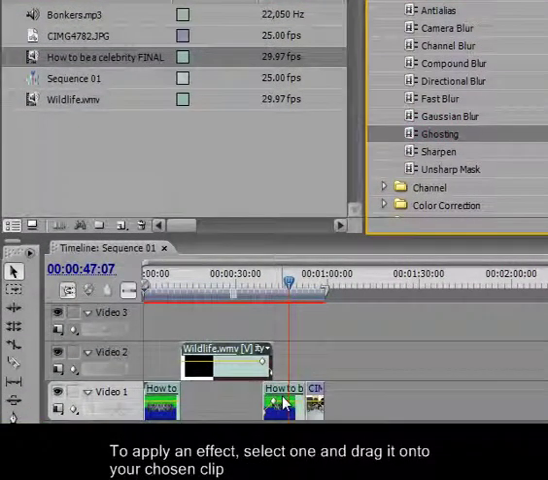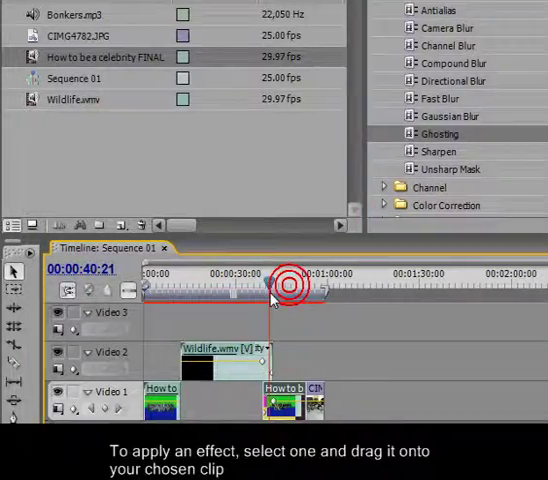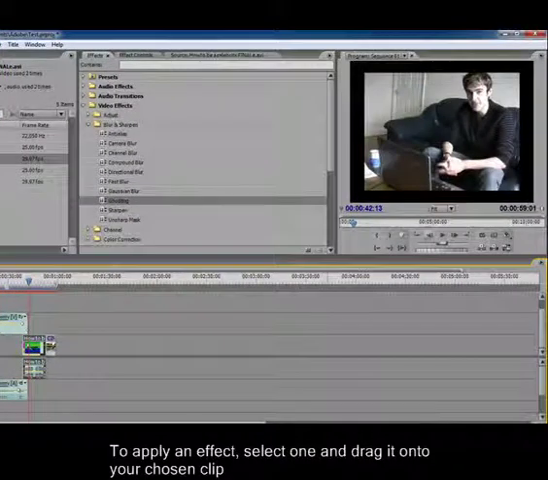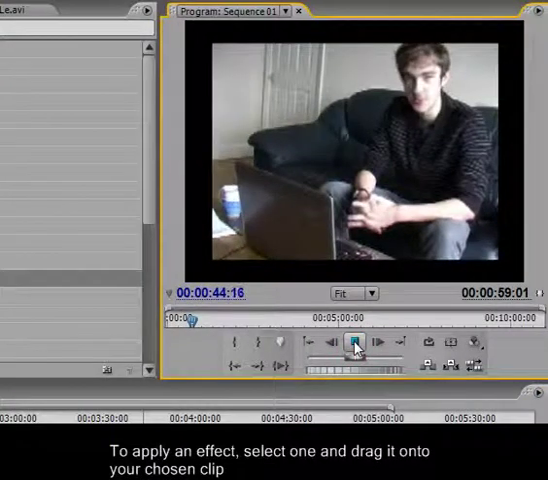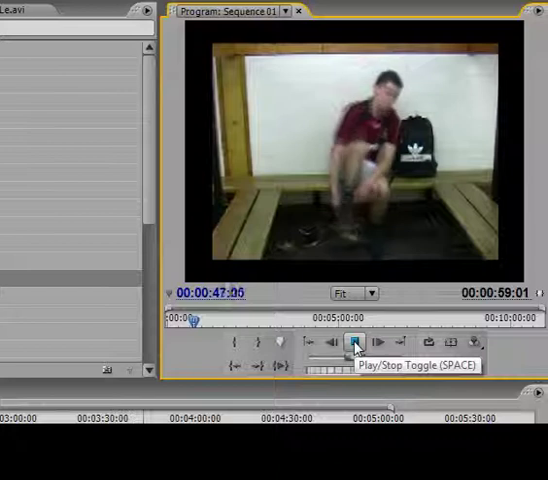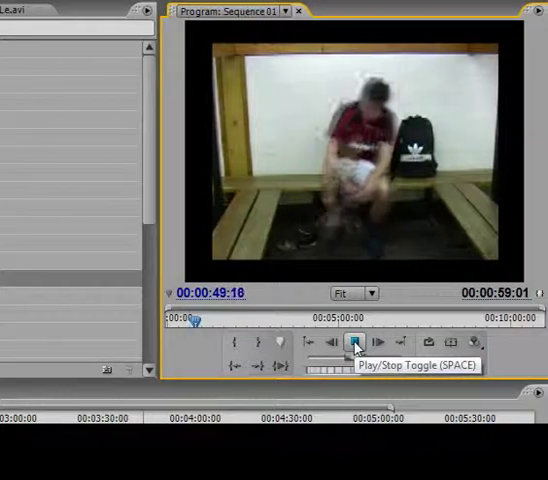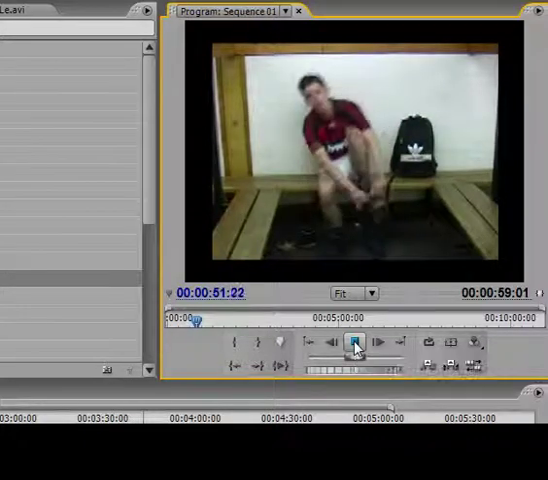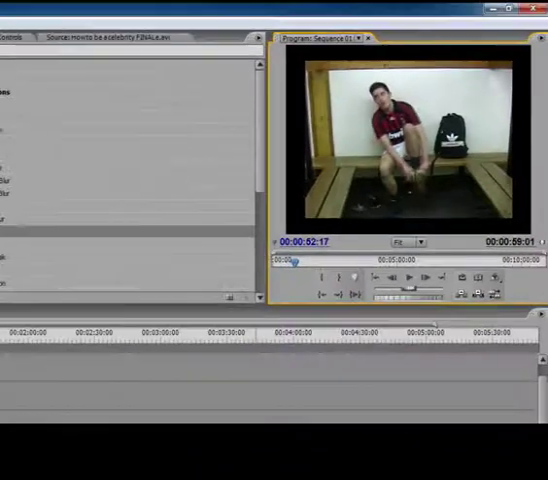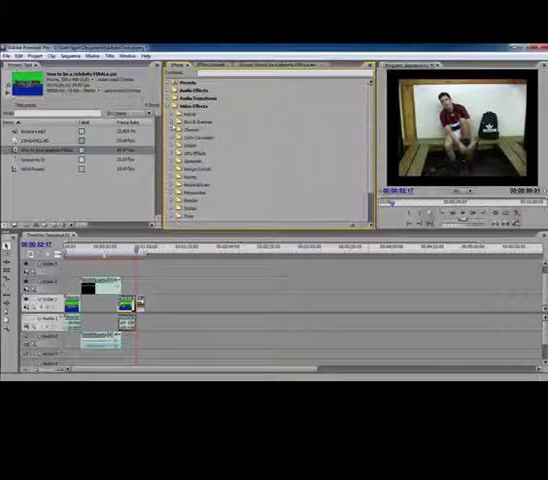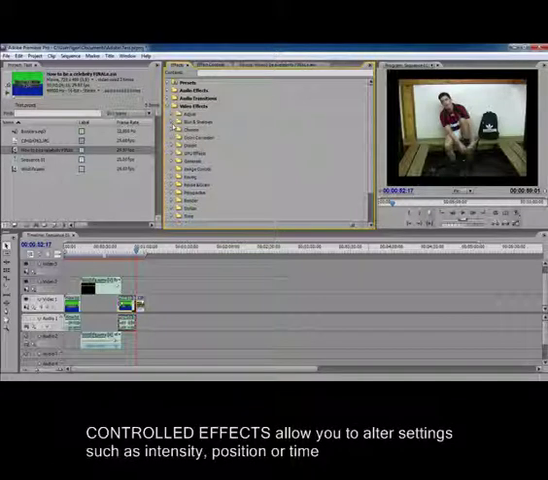Now, in order to apply an effect, what we do is we select it and we drag it over to the clip itself. Now, if you have a look very carefully over here at my footage in the window, you'll see that there's a slight sort of ghosting quality to the person there. Their head lags behind the rest of the movements of their body. And that effect is just applied as it is, and there's nothing I can do to it beyond that. However, most of these effects are controllable. You can control the extent to which they blur or they change color, etc., etc.